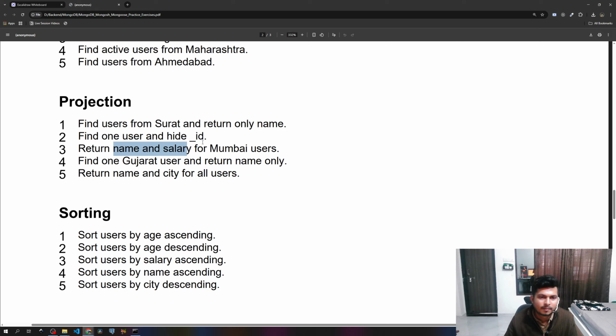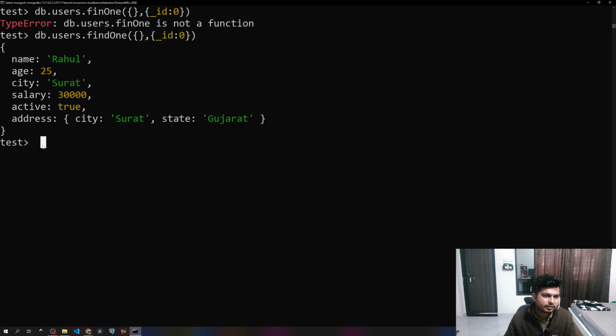So let's do name and salary from Mumbai users. db.users.find, city Mumbai, what we need: name 1, salary 1.